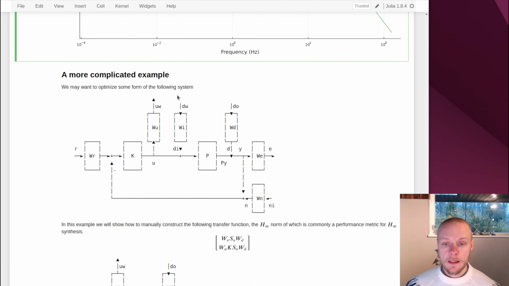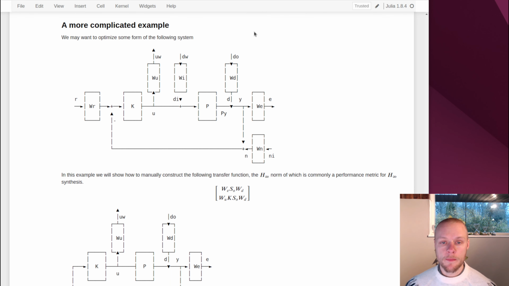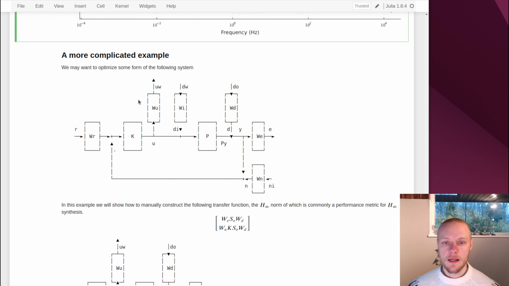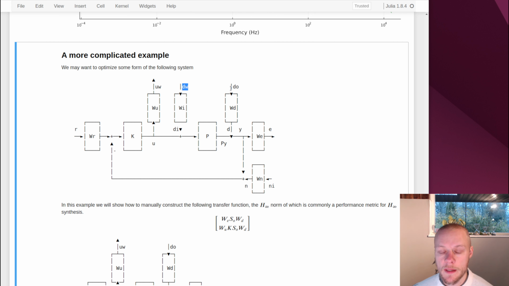All right. So in general, we might want to penalize more complicated signals and transfer functions. So here, in the top, we have a very complicated block diagram, but we're going to break it down. So we have a controller K and a plant P. And we can consider a lot of different external inputs to this closed loop system here. So we might have a reference, and we might want to perform some scaling of the reference. We might have some input disturbance, dW, and we might have output disturbances, dO, and we might have some measurement noise. And for each external input, we might want to have a weighting function that shapes the frequency response coming from this input to the output.